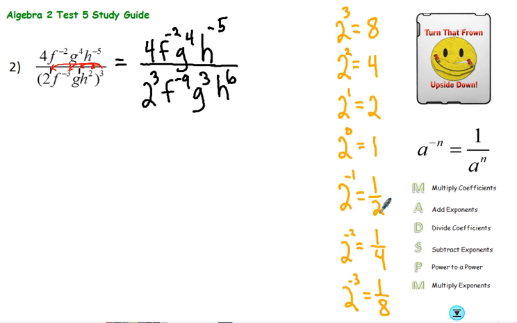So hopefully what you realize there is that a negative exponent just means that it's a fraction. Negative exponents make fractions. And it's really the same number as if it were positive. So if you wanted to know what 2 to the negative 4 is, well, what's 2 to the positive 4? 2, 4, 8, 16. So 2 to the negative 4, if we kept going with this pattern, would be 1 over 16.